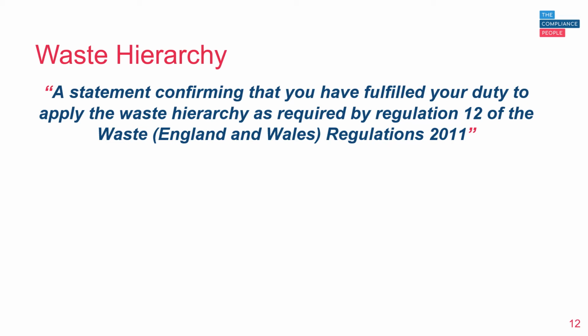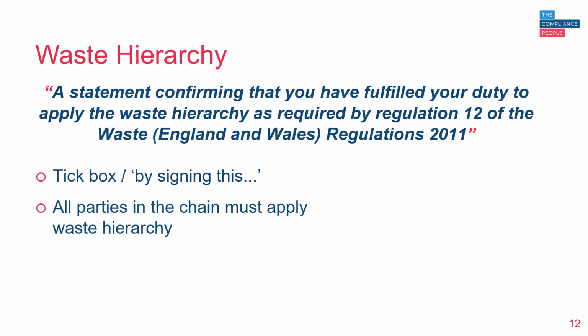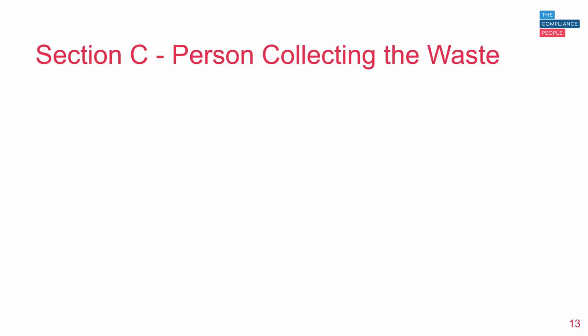So, there is a statement confirming that you've fulfilled your duty to apply the waste hierarchy as required by Regulation 12 of the Waste (England and Wales) Regulations 2011. This is what you might see on lots of waste transfer notes, and this is where you sign and tick to say that you've complied with that statement. So you need to tick and sign to say that you've adhered to it, and all parties in the waste chain must apply the waste hierarchy. It's not just the producer's responsibility to do so.